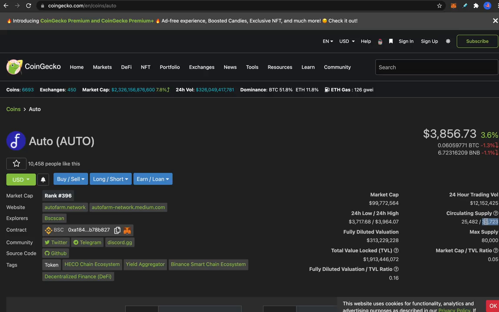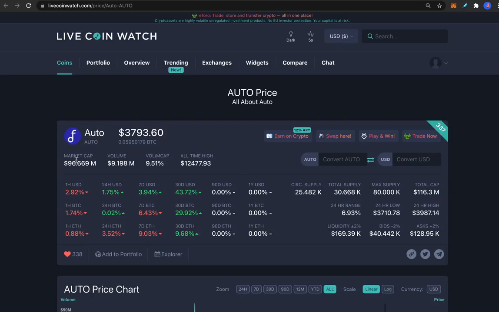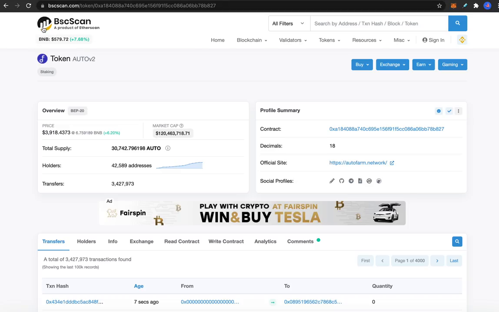Maybe it's because the money is in the developer account that is currently not being used yet. So those funds are not being used on that project. I don't know why, but the market cap still is not $120 million as it should be. But on Livecoin Watch, it's basically the same thing as well. So the first tip is to look at the real market cap from the actual blockchain explorer, like BSCScan or Etherscan, whatever blockchain you are using for the project that you are vetting.